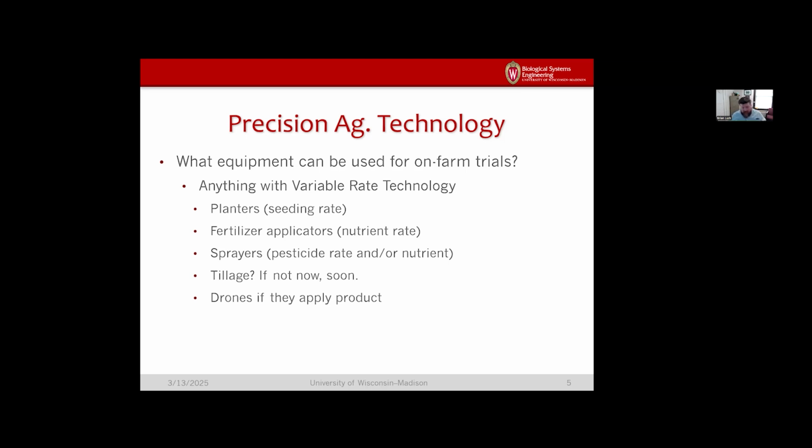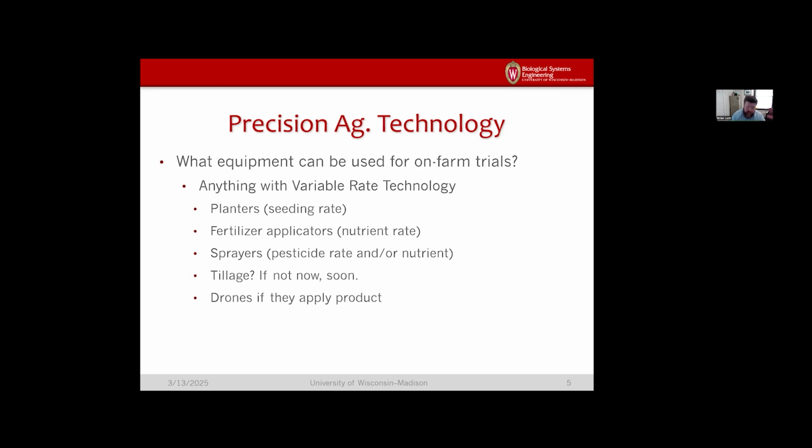Tillage, I mean, I think it exists already. I'm pretty sure Case IH is working on this. But basically, we're looking at a variable depth or even potentially changing the tillage tool, so we could have a front set of discs, a middle set of rippers, a rear set of discs, and a finishing tool, and raise and lower each of those independently and apply different tillage treatments throughout the field.